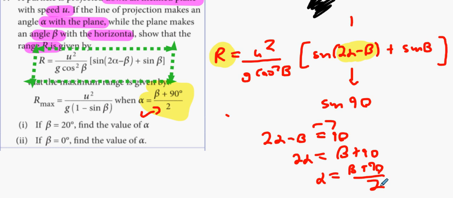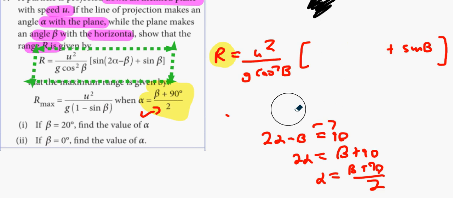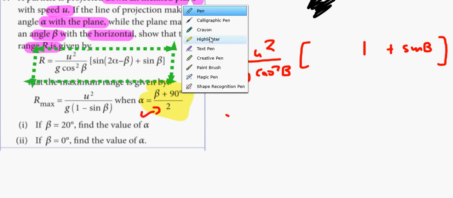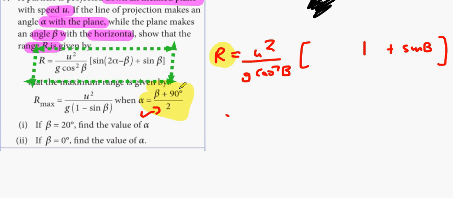sneaky, very sneaky. Alright, better show you something else. Now, what effectively happens to this angle here in yellow? What does it become? We already discussed it. It becomes sine 90, and when it becomes sine 90, it becomes 1. I'm going to change that with a 1 right now. Okay, and here's where the other sneaky part of the trick comes in. Alright, compare what I have to the answer they have. What did they have differently? They have no 1 plus sine b, do they? And they have a 1 minus sine b on the bottom, okay?